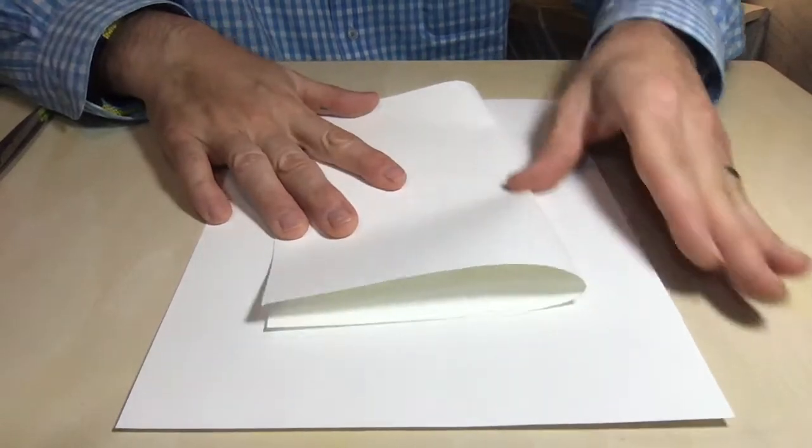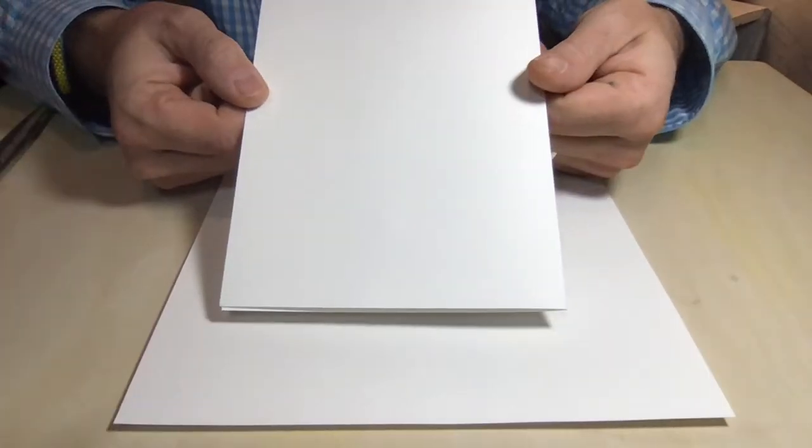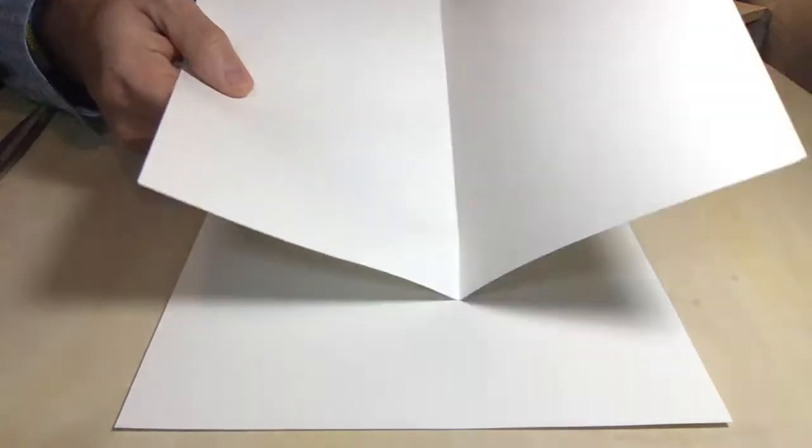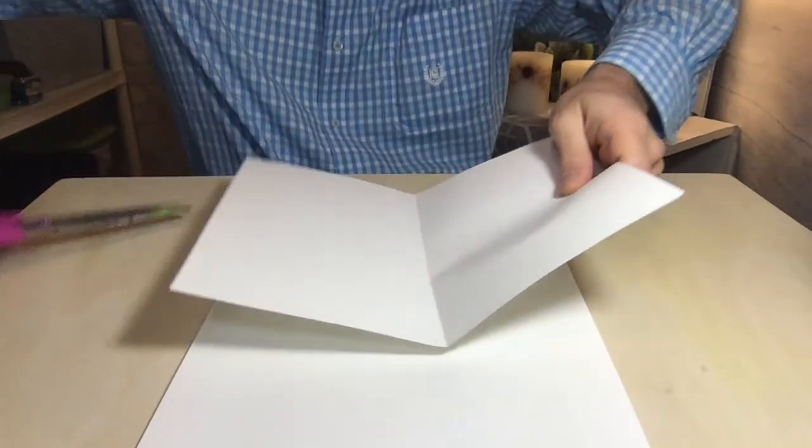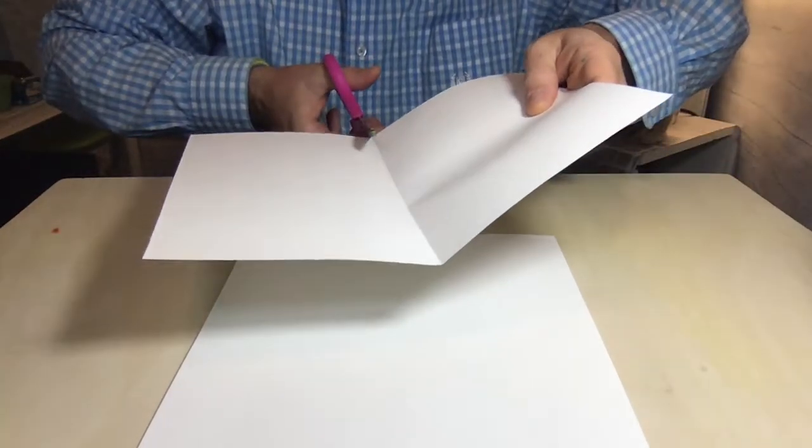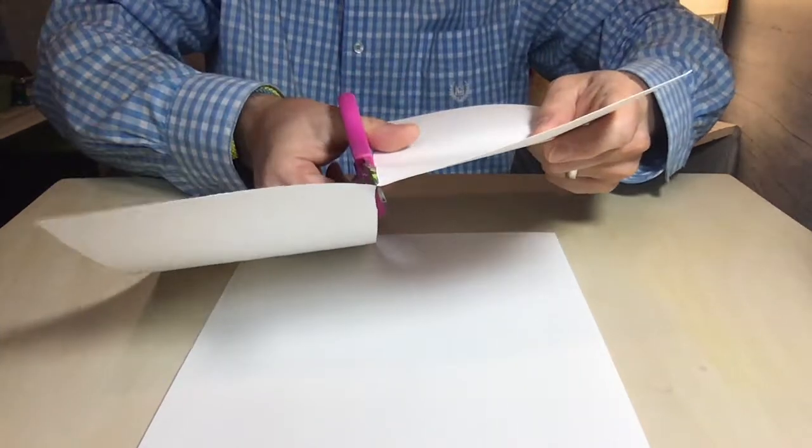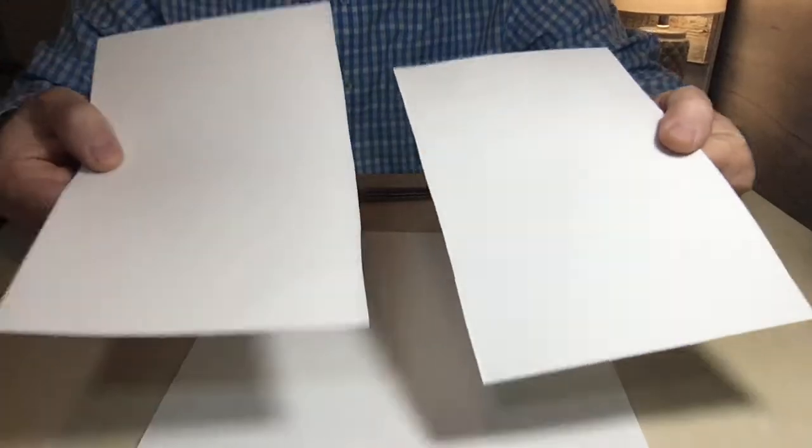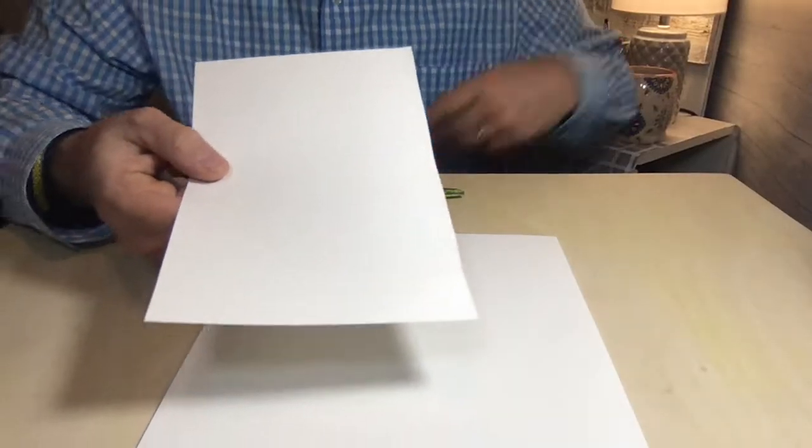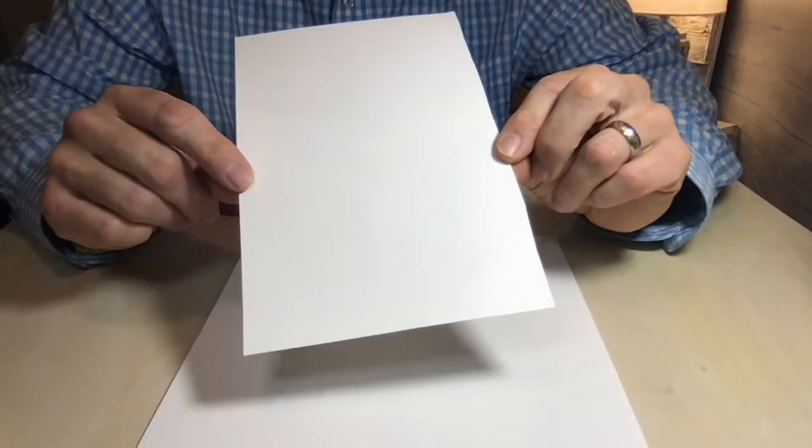The first piece of paper, what I'd like you to do is you're going to have to fold it in half like this. You might need some help getting that folded in half, but that's pretty easy. Now when you open it up you will see there's a line going down the middle. If you just take your scissors right here, very carefully cut. You have two pieces. Put one aside because you're going to need that one later.